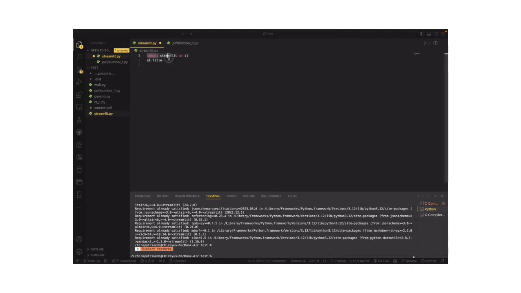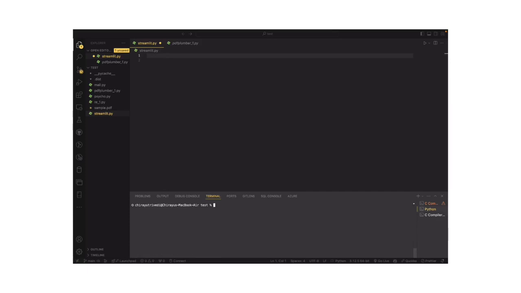For the Streamlit part, let's use an example to understand it more clearly. The first requirement is that Streamlit should be installed on your system.